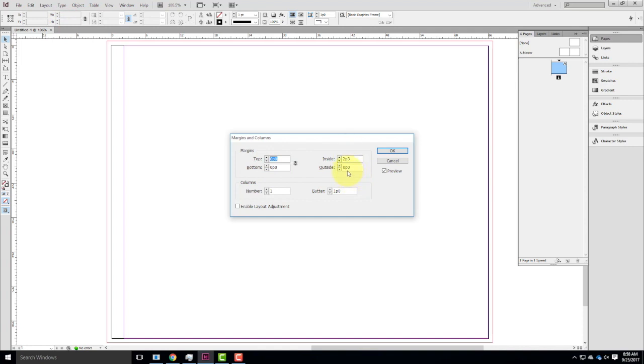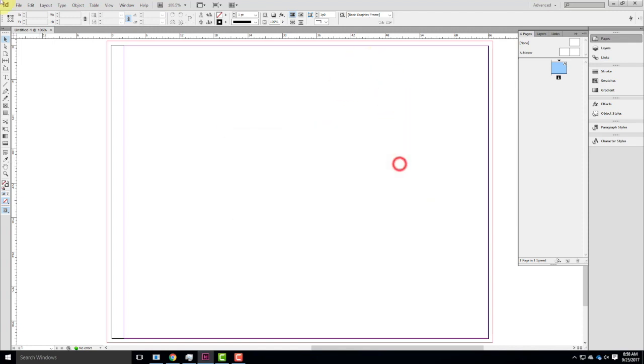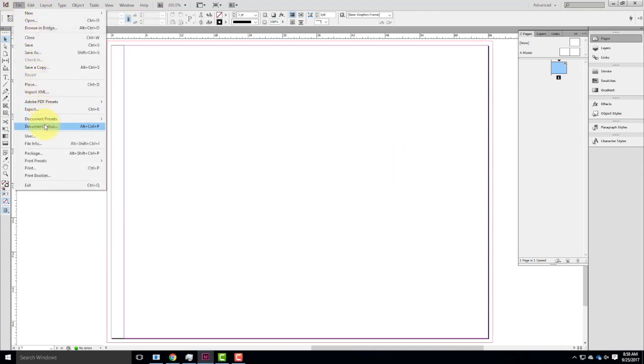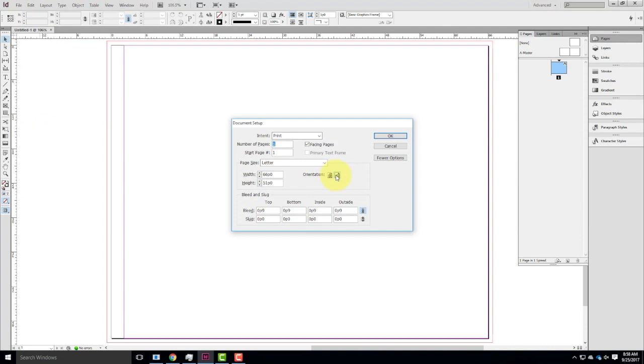Yeah? Later on, for example, if we're starting with a horizontal layout, can we switch the layout later? You can switch the layout later, but obviously the stuff that you lay out horizontally isn't going to fit on the page that's vertical. But yes, you can change it later. That is available under the Document Setup. So if I go to File and then Document Setup, I can switch the orientation of the page there after the fact, should I want to.